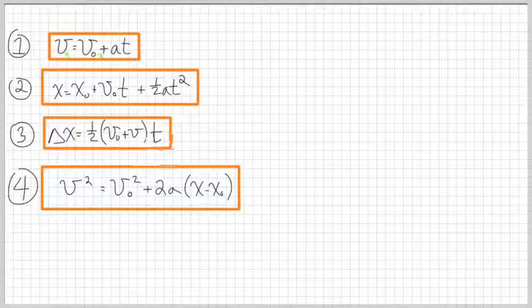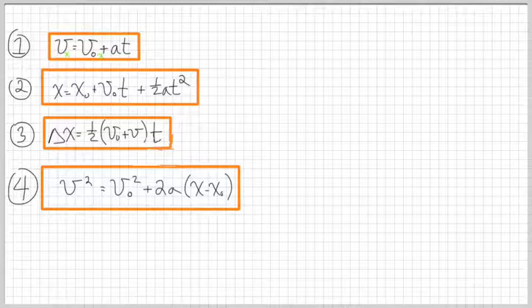The final velocity of a particle, after some period of time. You define when you're looking at some phenomenon. You have a starting time and an ending time. And that's referred to as the initial or final. And with our subscripts, we sometimes say naught for the initial and then just the regular symbol as the final. So number 1 says final velocity is equal to initial velocity plus acceleration times time.